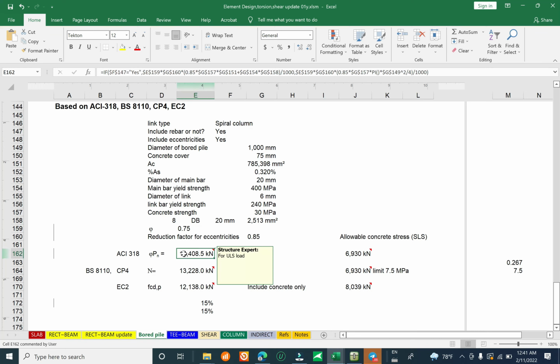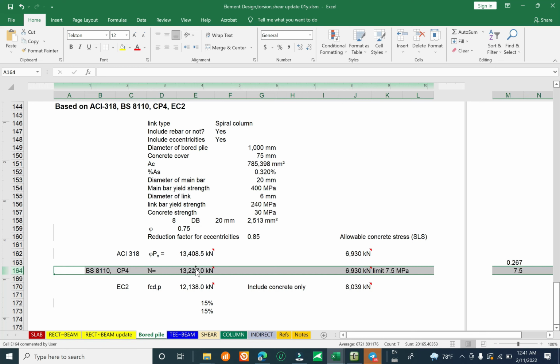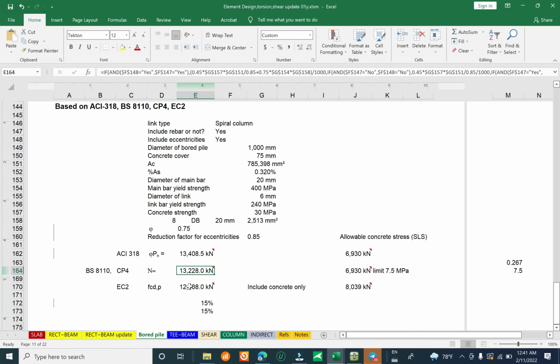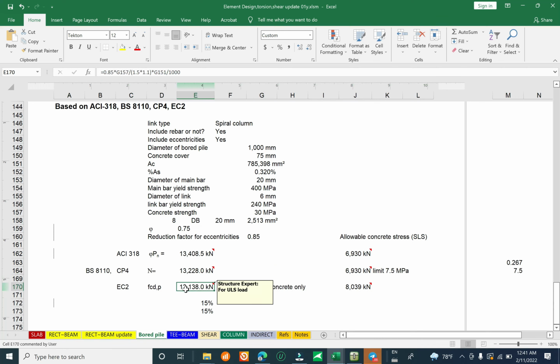For the ACI code, the bearing capacity of the concrete bored pile is here, and for the BS code is here, and this one we consider only the concrete, not including rebar. So you have to focus on these two to include the rebar.